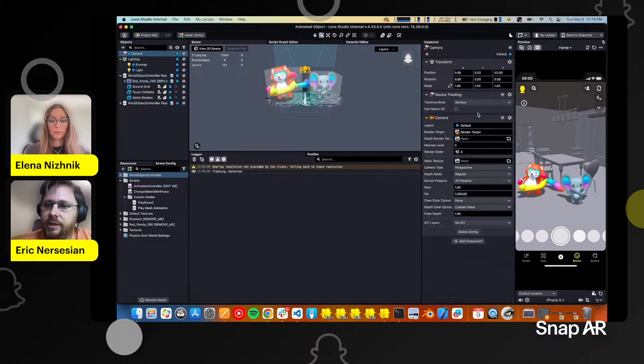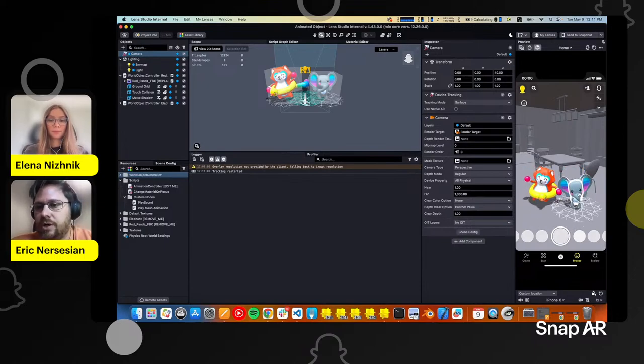But what I'm primarily concerned with is, again, we have our camera component. We have our device tracking component, and we're now in surface tracking mode. The beautiful thing of this is it's very fast. It'll find you some type of floor or table as quickly as it can when a Snapchatter starts the lens. And in this case, when I'm moving them, you get a visual representation of the horizontal plane that it finds. So you can't move them on any other surfaces, and it might clip into other physical objects, but you get something going super fast. And it's a great tech to just get some type of immersion going in a location AR experience.